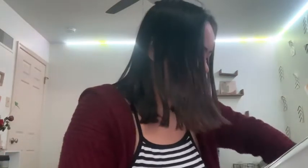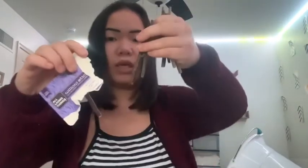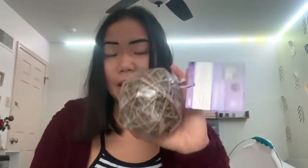Now we can move on to the guinea pig stuff. I got willow sticks — I already put some in there and gave some to Bun Bun, Forrest, and Milo, but I have a bunch of those. I feel like those are just something you should always have. I got another one of these — I already have this exact one but they love it, so I wanted a second one to put on the opposite side of the cage.